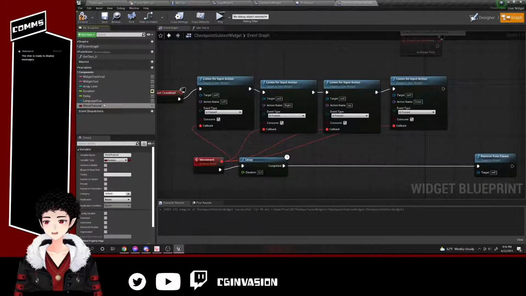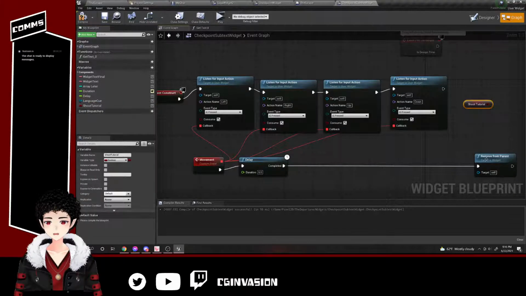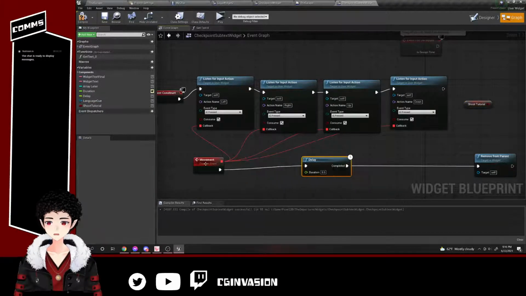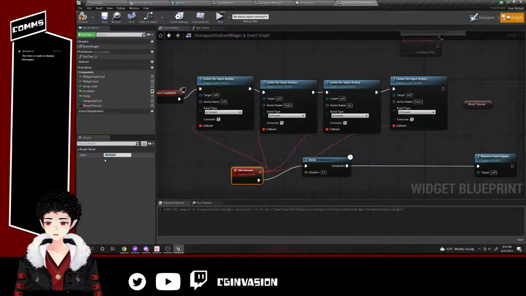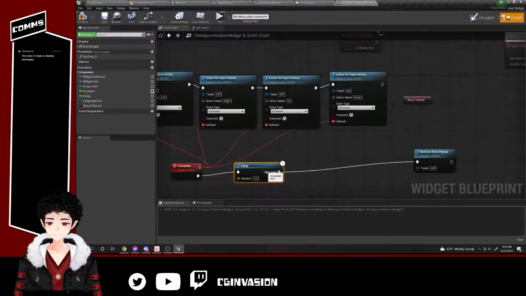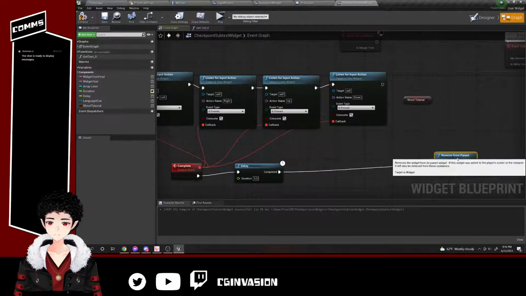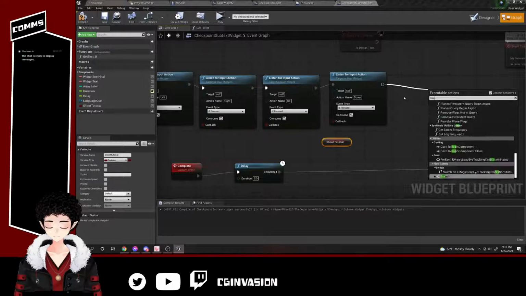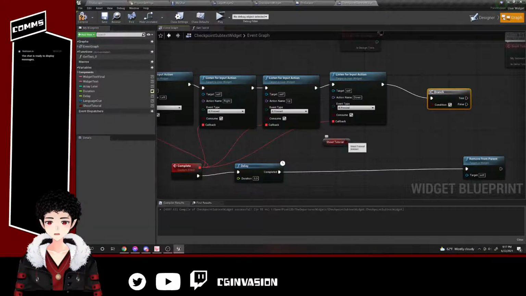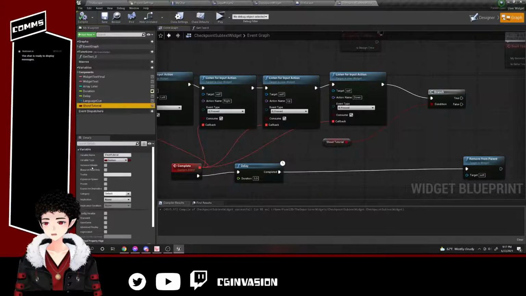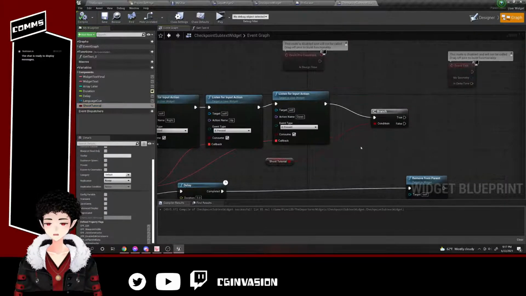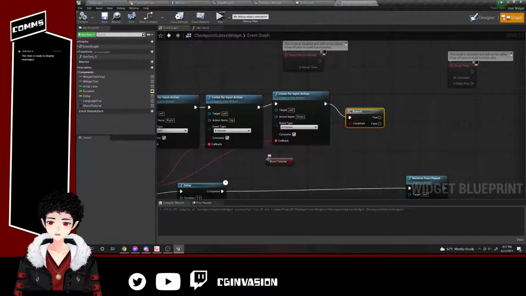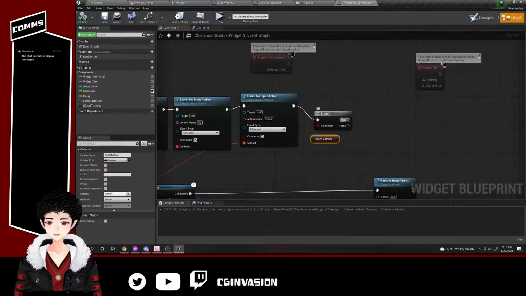We're gonna get, I'm gonna change this from movement to complete. I'm gonna do a branch here. If the shoot tutorial is on, which by default it is not, then we'll listen for a new action.